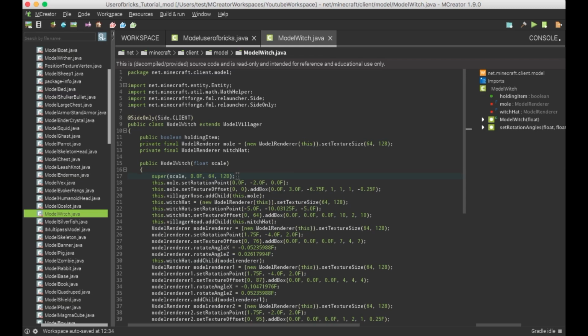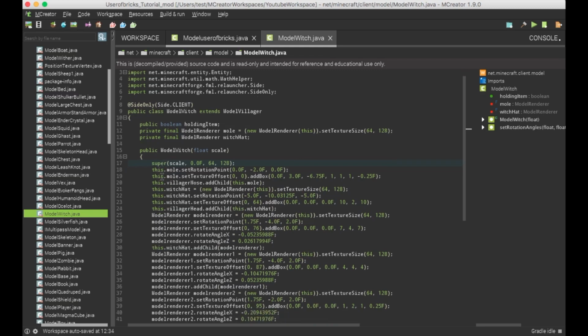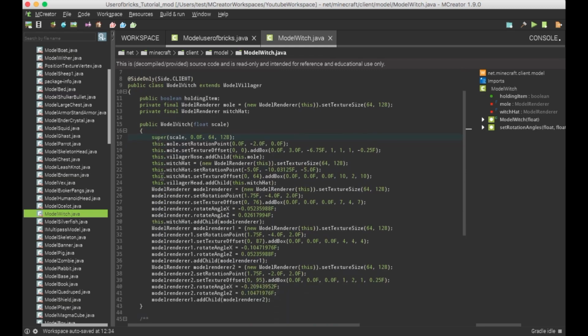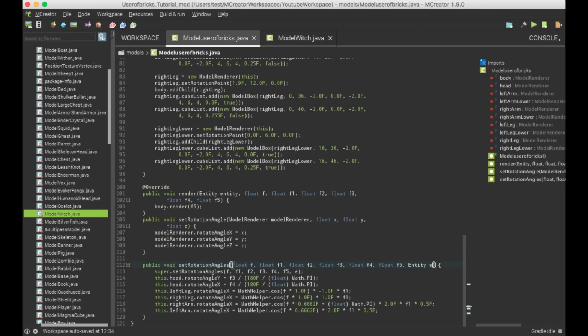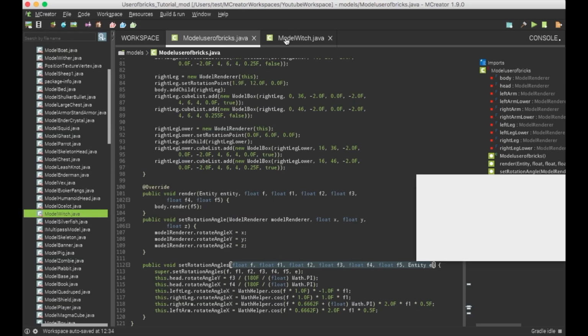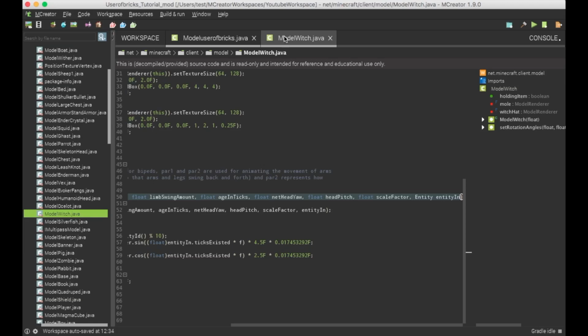So once you get to the bottom of the vanilla Minecraft mob file, you will need to find the same function, the animation function. You need to copy the variables in the first section, as this will help you animate and understand what variables you should be using and where.